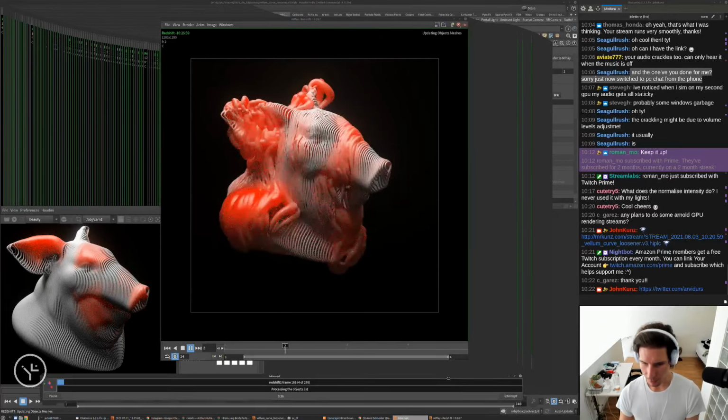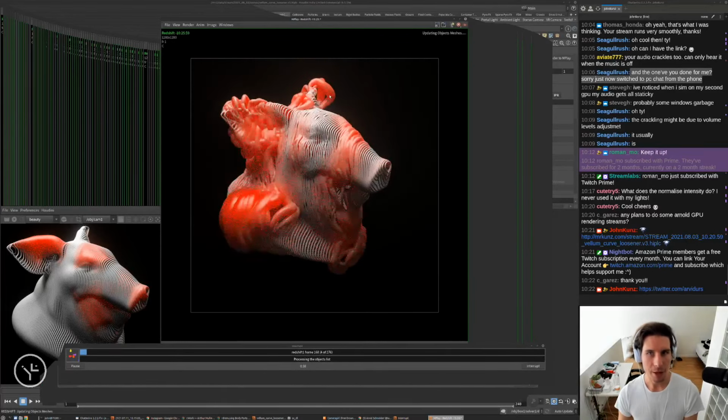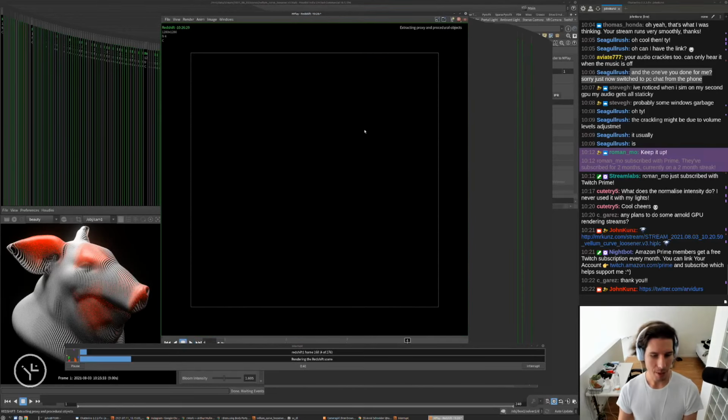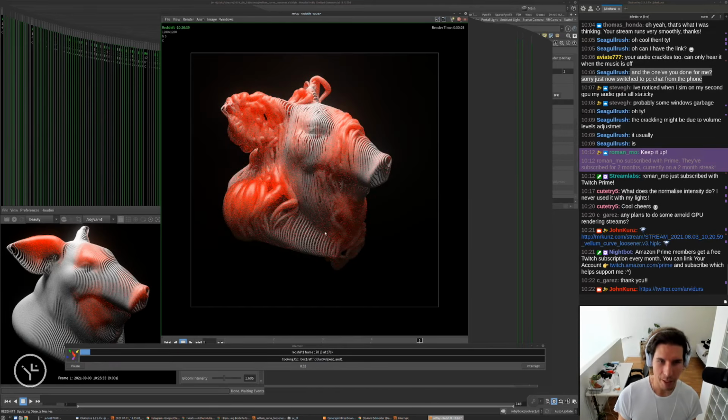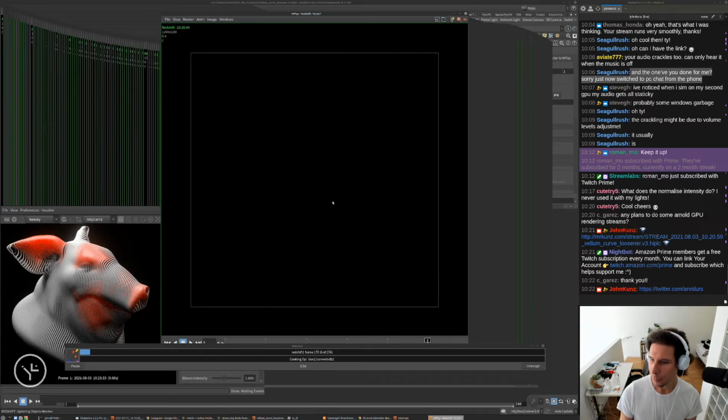So yeah, I think with the Redshift progressive rendering, to me this is the closest I've been able to get to something close to real time. We're getting like 1 frame every 10 seconds right now, which isn't too bad, but we're still waiting for Redshift RT, something like 2 FPS or something.